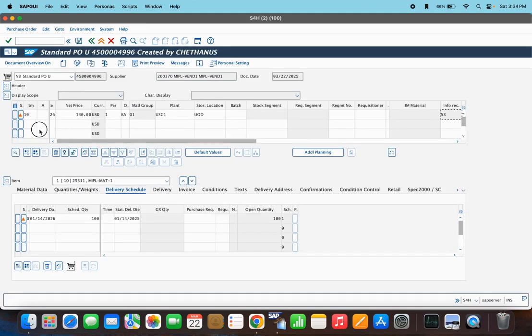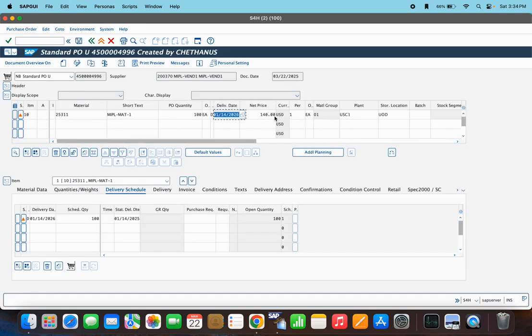So I will go to the PO and change the delivery date, from 4th November. Whenever the delivery date falls under 2026, the price needs to be updated to 160 USD as we saw in the PIR. I will just save it here.